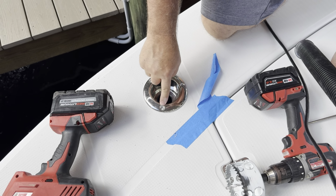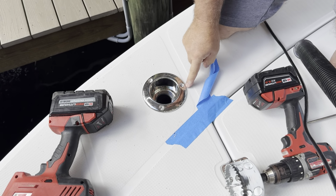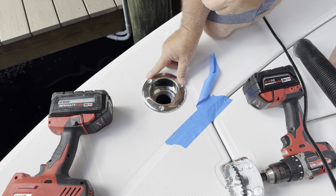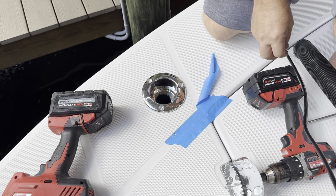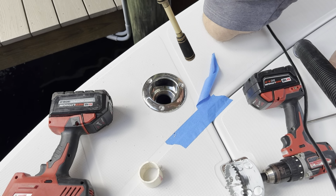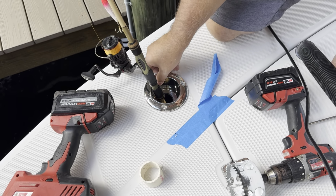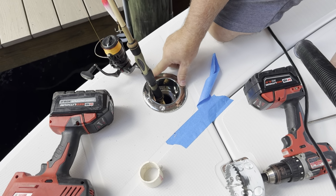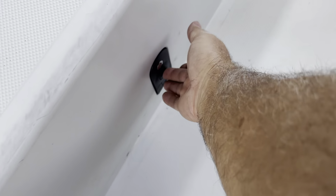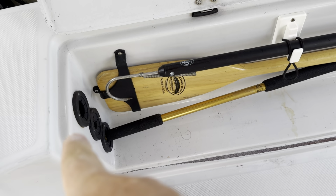And look, that's how far off I was. About 1/8 of an inch. But it's really this one that matters, because you can see it right there. And this is angled out right about like that. That's going to be perfect. This is what I'm talking about, these rod holders right here.